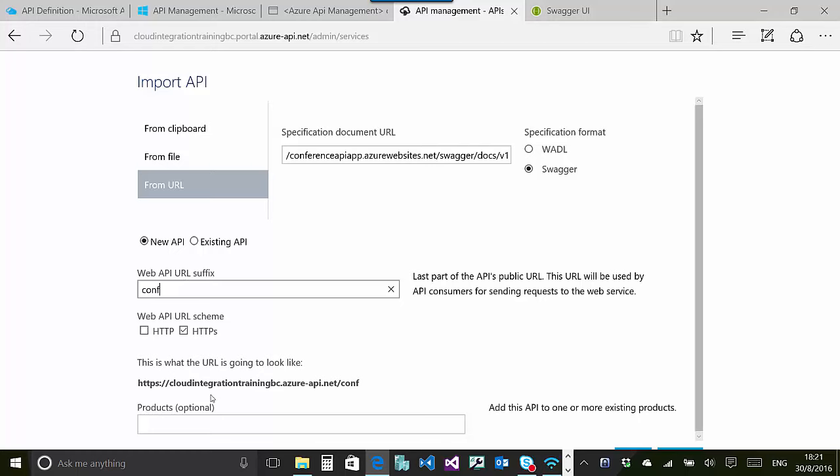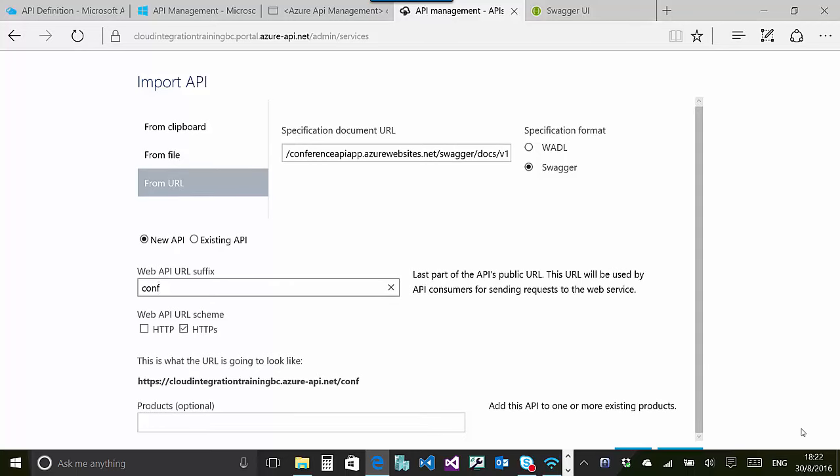So the name of my instance of API Management, Cloud Integration Training, BC, AzureAPI.net, and then /conference, and then all of those APIs will be after that conference. That way, if you've got some APIs that have the same operations, you can have them segregated at that point. So basically, then I need to go here and do a save.